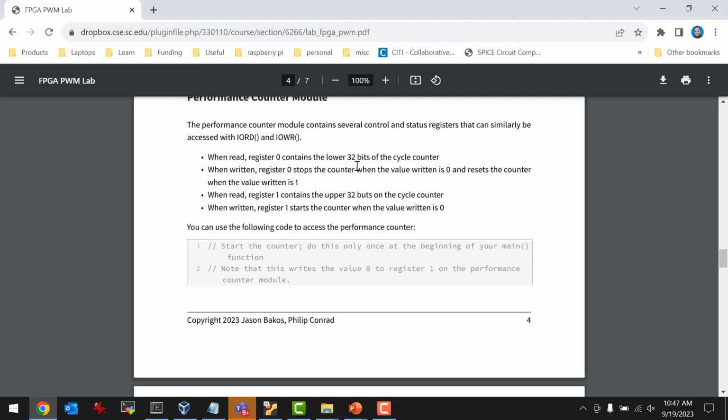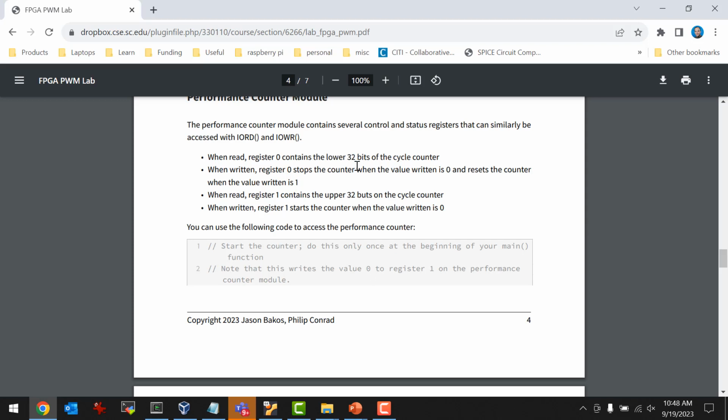The performance counter also has little helper functions too, but I don't find them to be very helpful. I think this is much easier. They even have a function where you can pretty print the counter value. There's a function you can call and it'll print a little table to the console, but usually when you do that it just prints out garbage. So I don't know why. It's a little unreliable.